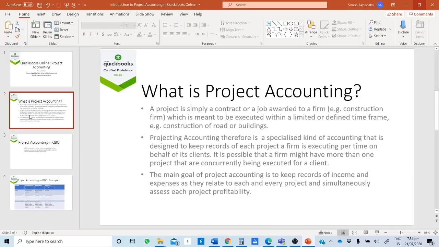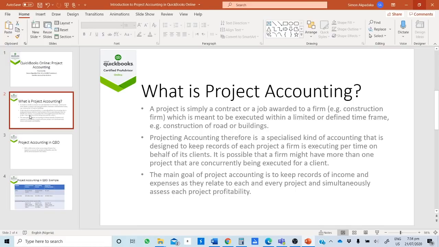What is project accounting? A project is simply a contract or a job awarded to a firm, e.g. a construction firm, which is meant to be executed within a limited or defined time frame. Like I said, construction of a road or building.